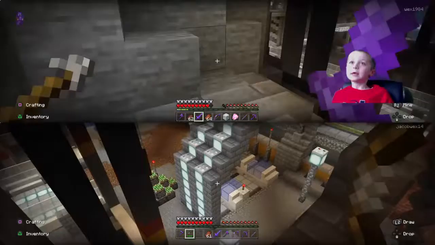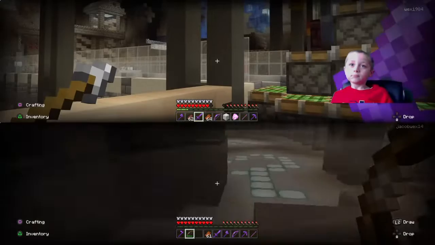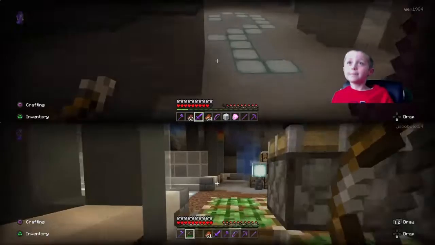I think I can make it up to there. Whoa. You're going to die. No. Now let's go down here then. Let's see what's down here. Where are you? Oh, it's water. Oh, right here. I'm going to go for a swim. I'm not going for a swim. I'm going to try to see what's over here now.